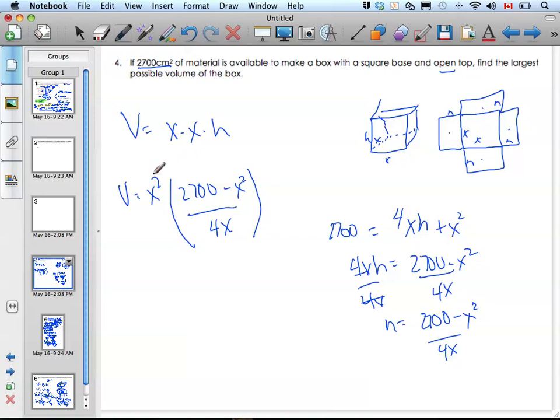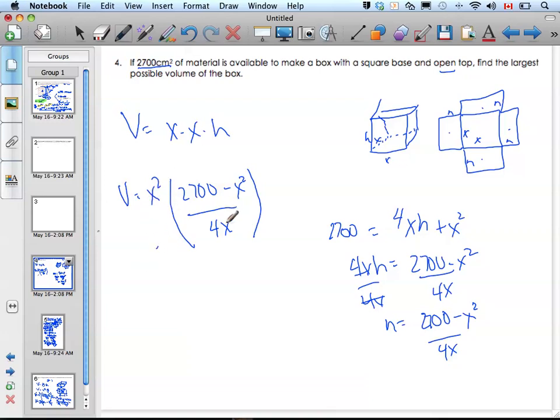Now, this is the key step. Making this equation is the hard part, I think, of these problems. And once you do enough of these optimization problems, you start to recognize that there's a quantity you wish to optimize that usually has two variables in it, and another piece of information somewhere that you're going to have to substitute in. That's a general thing for these problems.